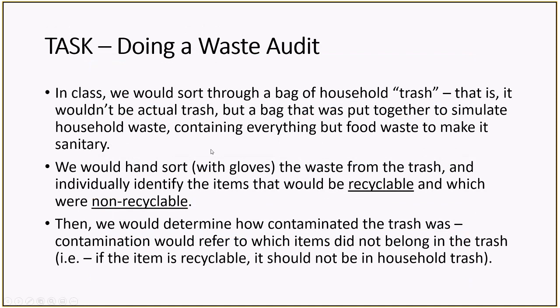Now in class, we would sort through a bag of household trash. That is, it would not be actual trash, but a bag that was put together to simulate household waste, containing everything but food waste to make it sanitary. We would hand sort with gloves the waste from the trash and individually identify the items that would be recyclable and those that were not recyclable, using the same diagram previously. Then we can determine how contaminated the trash was.